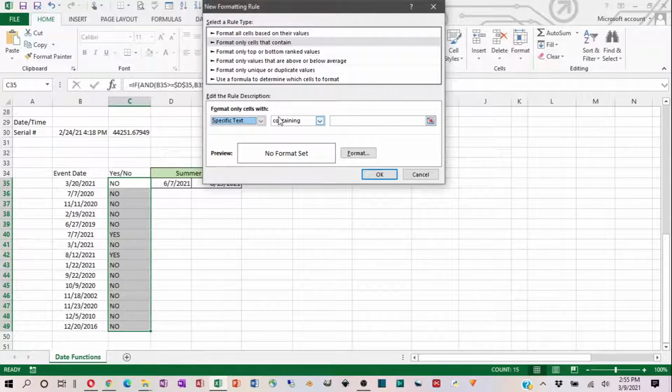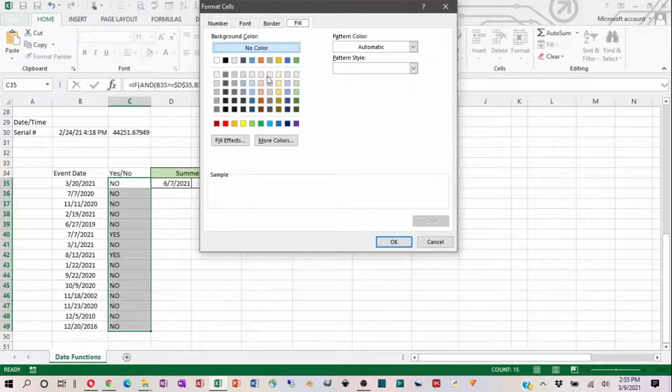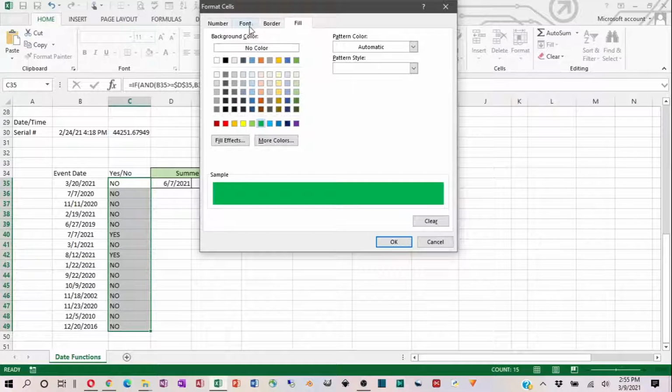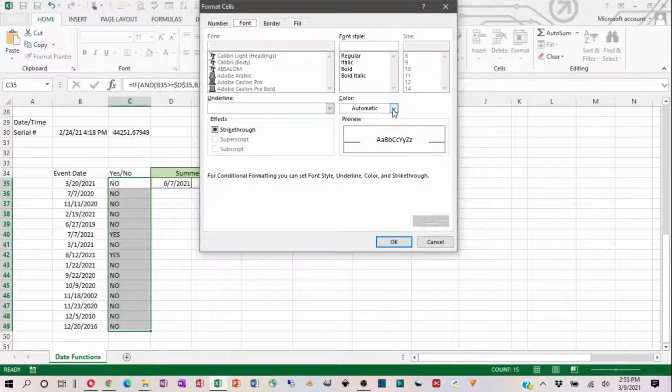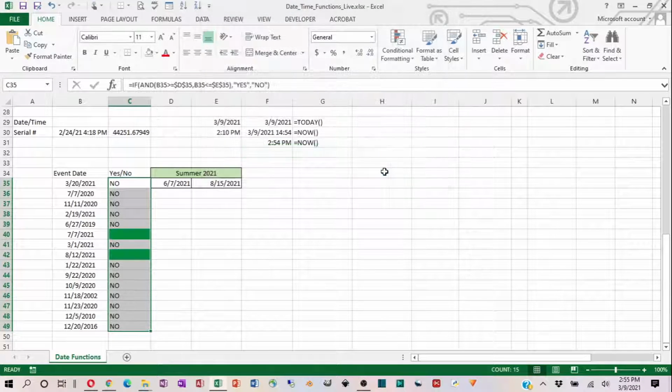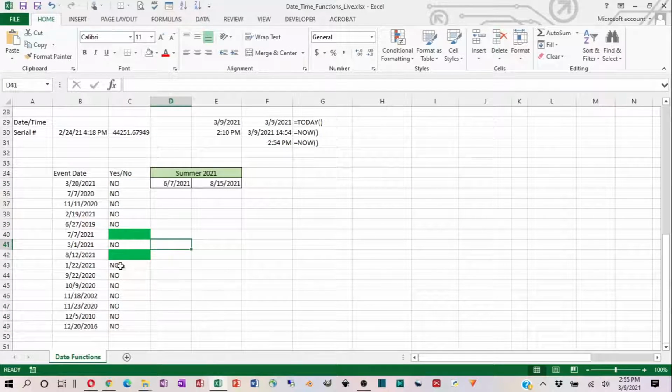And I want it to find cells containing the word yes. And I want you to make those green fill with a green font. So I don't even have to read words for this. I just look for the colors. So there you go. I can see that this date and this date are the only ones of the series that I have that fall within those two dates.